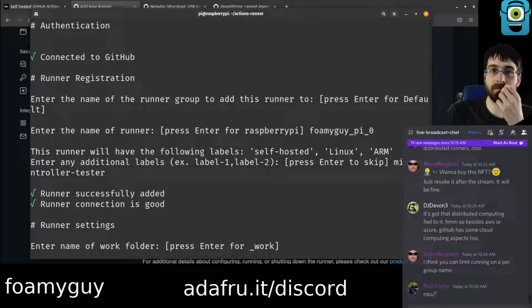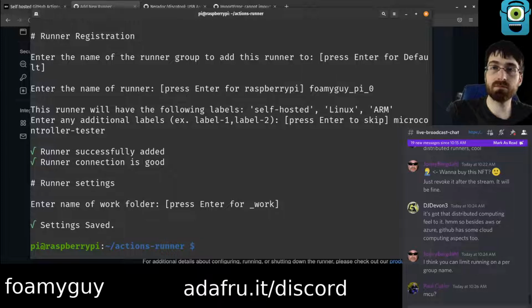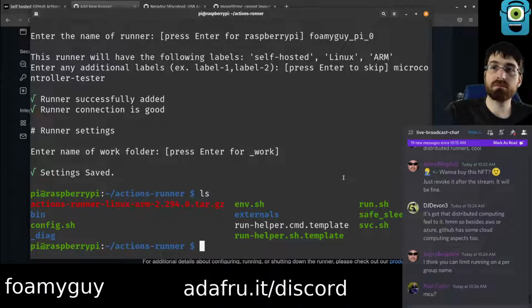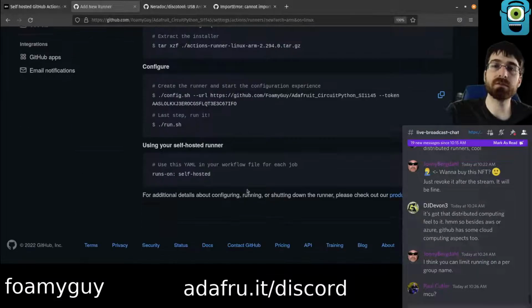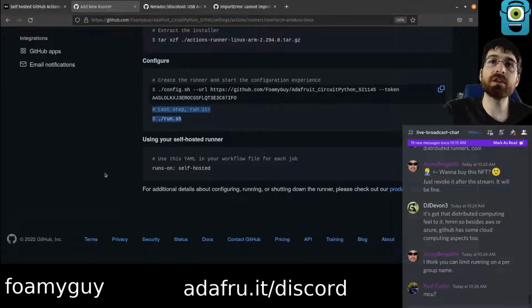Runner successfully added. Enter the name of work folder. Sure. Interestingly, it didn't actually create an underscore work folder. Maybe it's not until it runs. So then it says last step, run it.